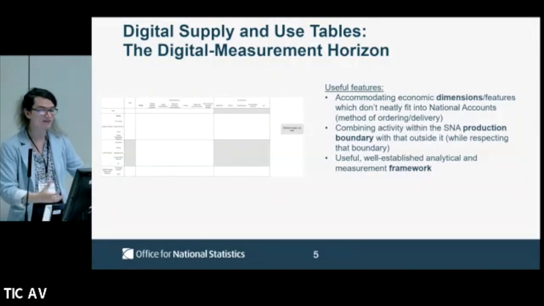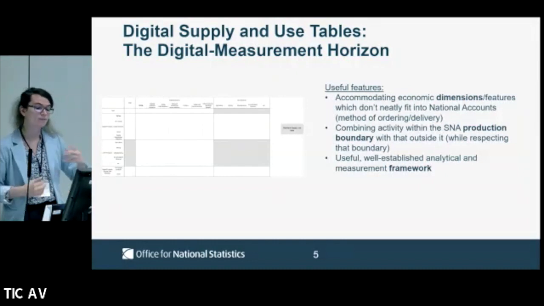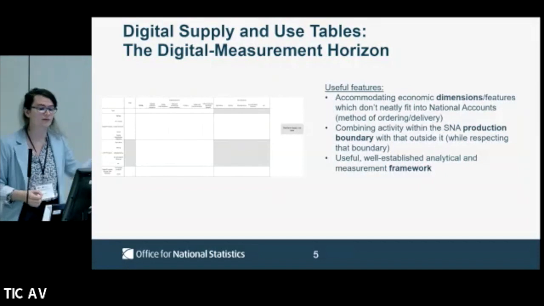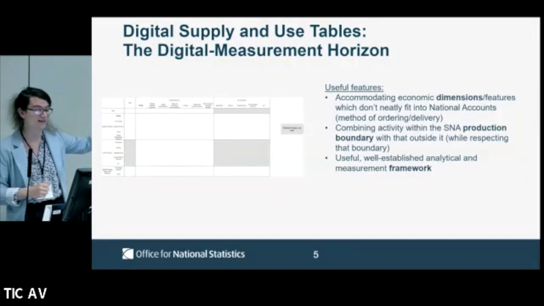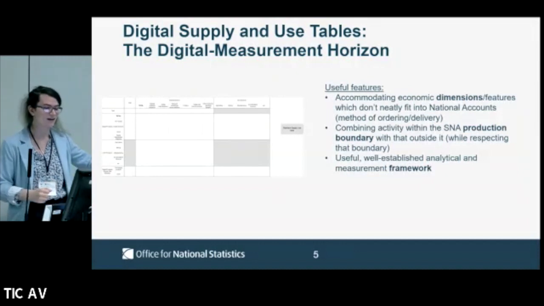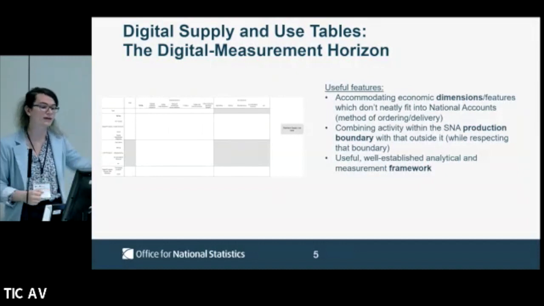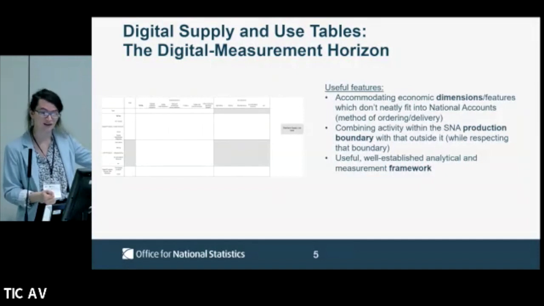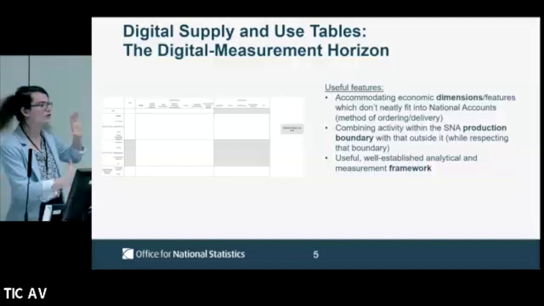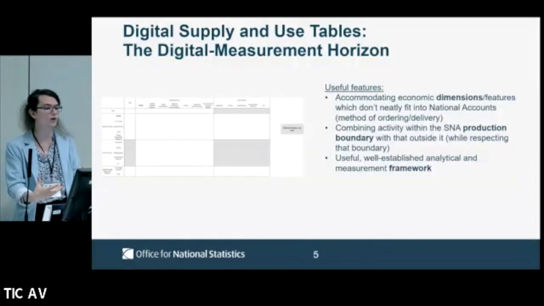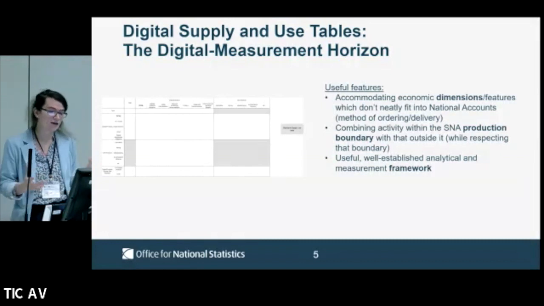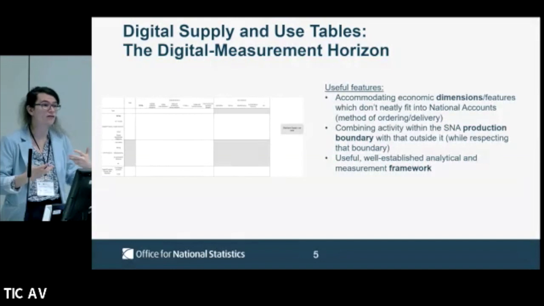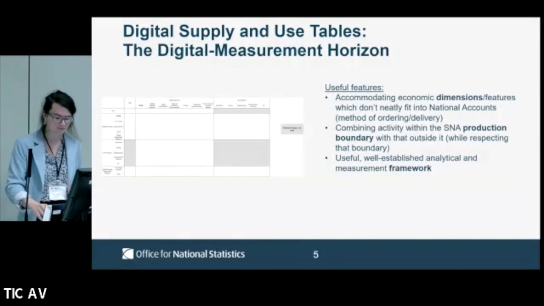So you can give it as a percentage of the whole economy number. But also it's quite nice in that it incorporates both activity that goes on within the production boundary, but also, for us, we are quite interested in activity going on outside of the production boundary. Last year, I presented on, for example, the thinking that ONS had been doing about free digital products, which I won't be going into so much today. But it's nice having a framework there where we could incorporate that work and present it as part of this bigger picture. And at the end of the day, this is a framework that we're quite familiar with and builds upon the supply and use tables.